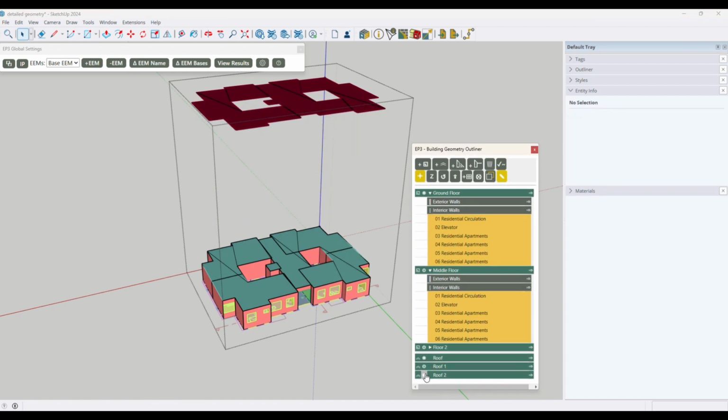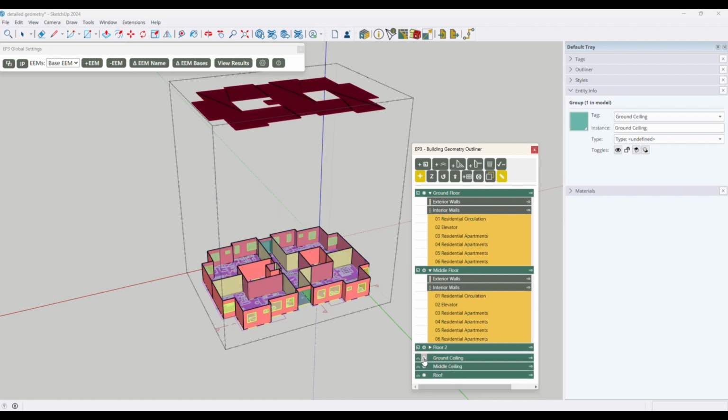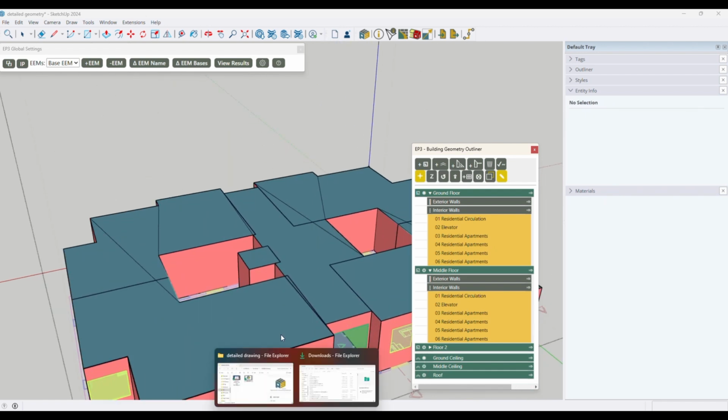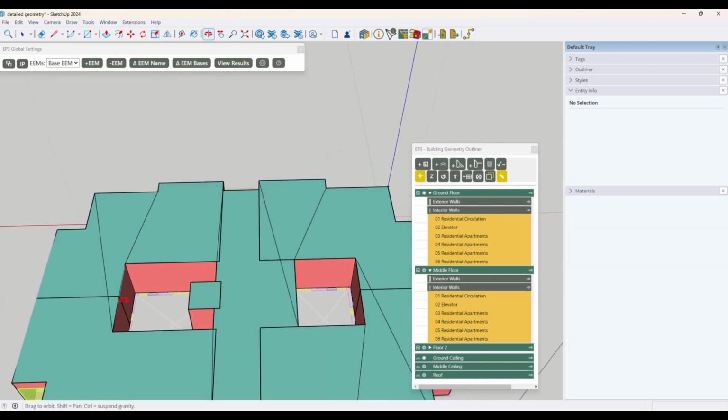Roof 1, and let's call this middle ceiling. It's going to be ground ceiling, and that one is the roof. So turn the roof off. So now I can spin around and look inside without having all the extra stuff showing.